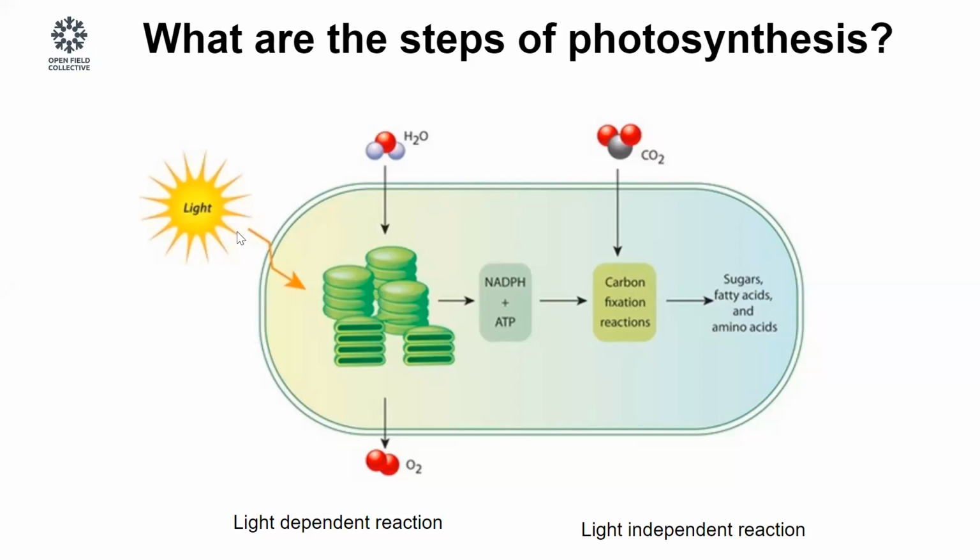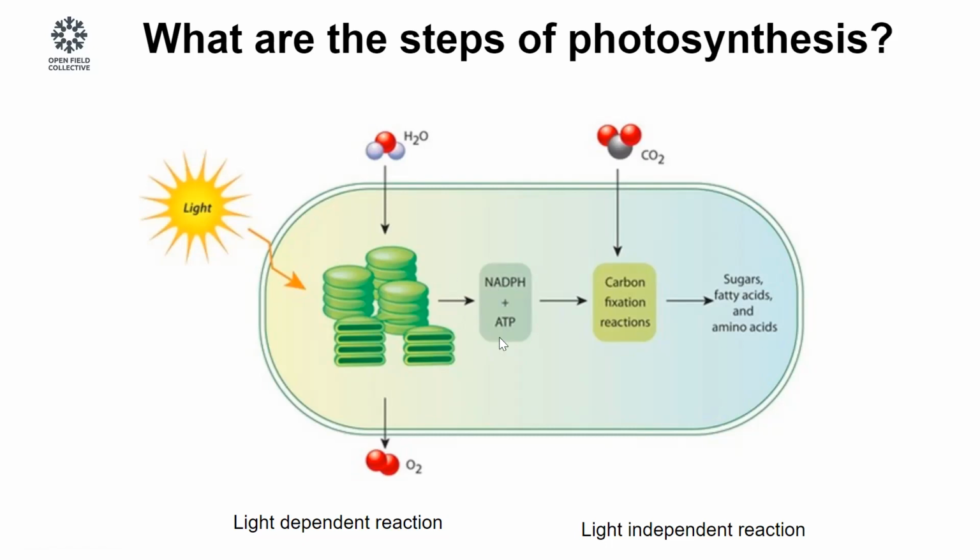Again, when we say it needs light, it actually absorbs the red and the blue wavelength. And what it does is it takes two water molecules and will convert them into oxygen, which is released because of this light-dependent reaction. And then it takes all the extra electrons after it breaks the H2O, and that is utilized by these intermediates. We don't have to remember that these are the intermediates, which are like the electron carriers.